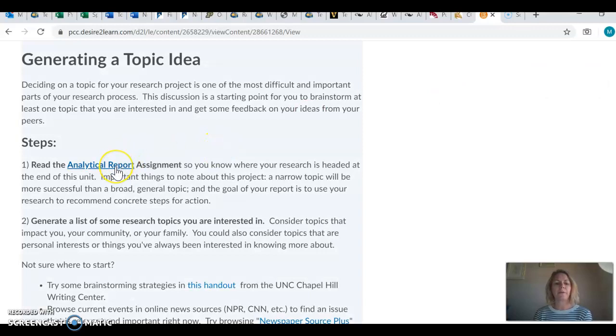One note about the topic for this analytical report: the report is really a project that is about a specific community problem, and it could be any community, like a community in another country. It doesn't have to be Durango or Mancos. And it could be something that affects plants or animals. It doesn't have to affect people, but it needs to be something really specific that you can make a specific recommendation about for a specific audience.